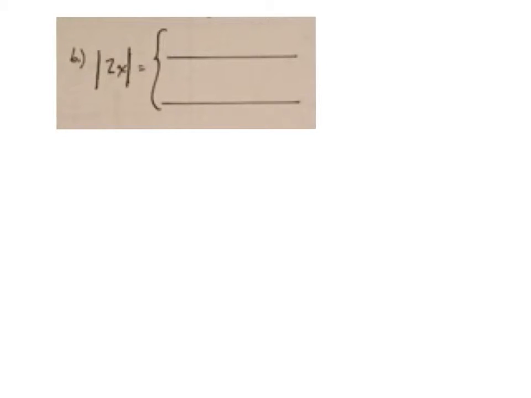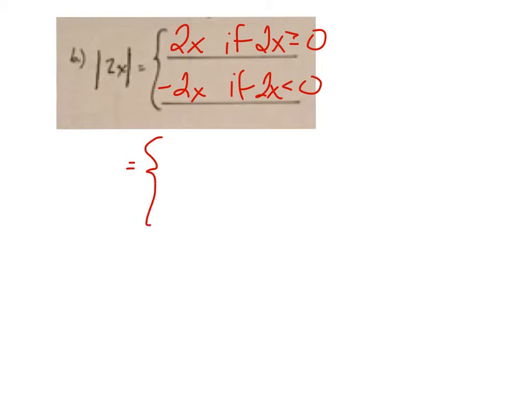For the absolute value of 2x, that'll be 2x if 2x is already positive, or the opposite of 2x if that 2x is negative. Now we can clean this up a little bit. These guys are already simplified, but each of these inequalities could be simplified a little bit more. So we could rewrite this piecewise definition as 2x if, now for this inequality, divide both sides by 2, we'll have x being greater than or equal to 0. The other part would be negative 2x if, and once again dividing by 2 will leave us with x being less than 0.